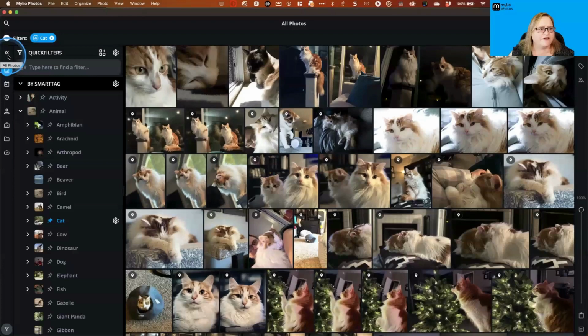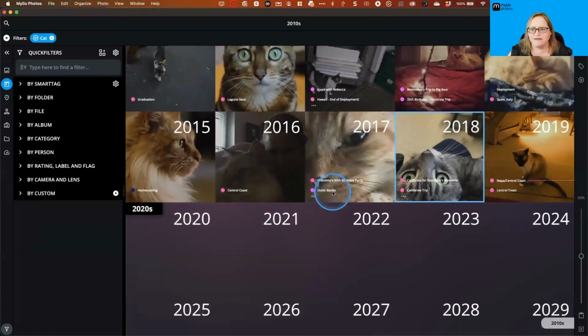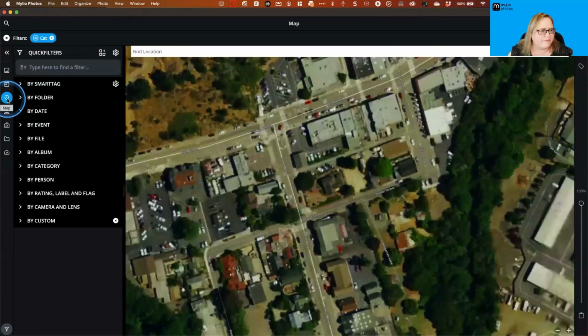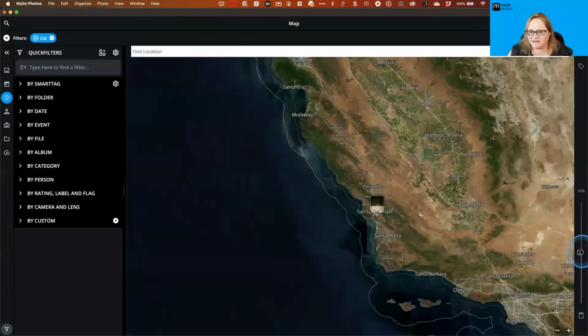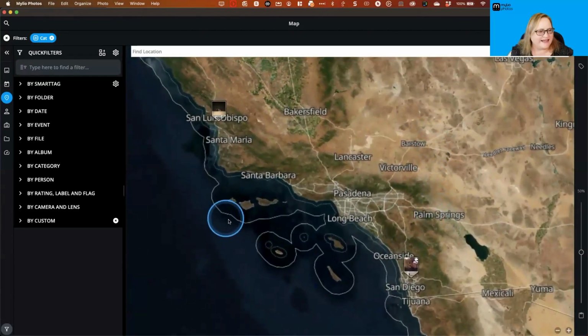Let me jump back over to my all photos where I still have cat applied. Then I can click the link button, and now in any view that I go to, all I'm going to see are cat photos. I can go to my calendar, double click to go back to the top level, and now I have a calendar full of cats. I can go to the map view and see every place that I've had my cats, mostly down here in San Diego.